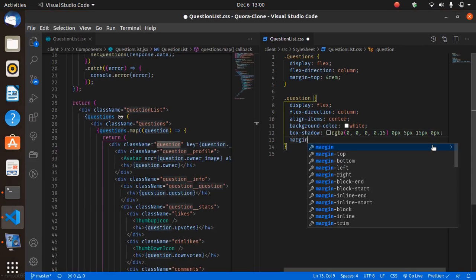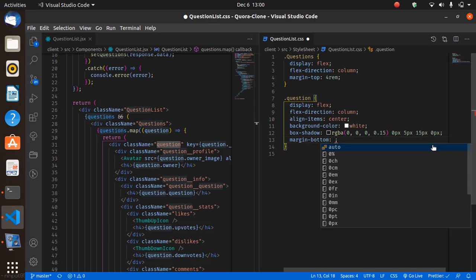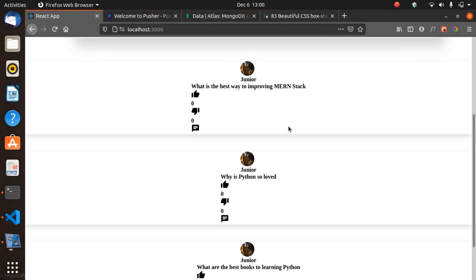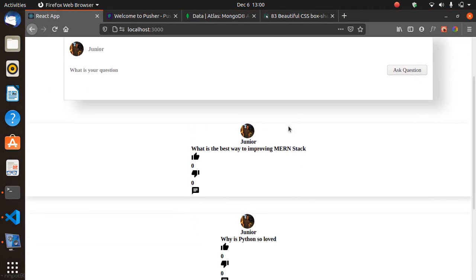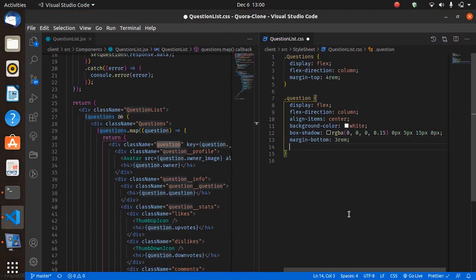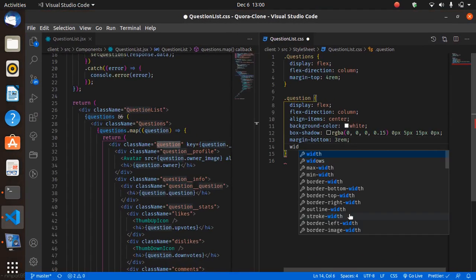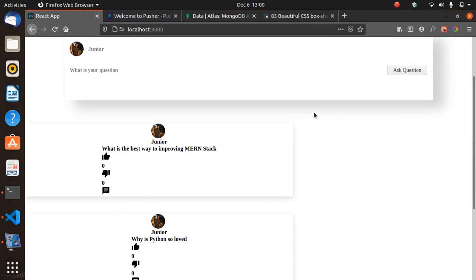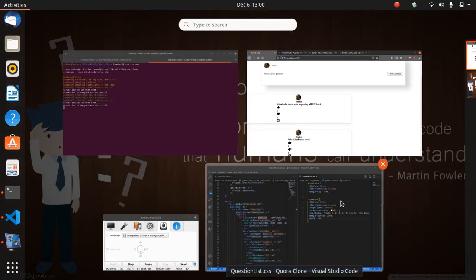And then let's margin bottom, let's say 3 rems, so that we get a spacing from each and every one. And then I want to give it a width of, let's say, 60%. That should do.